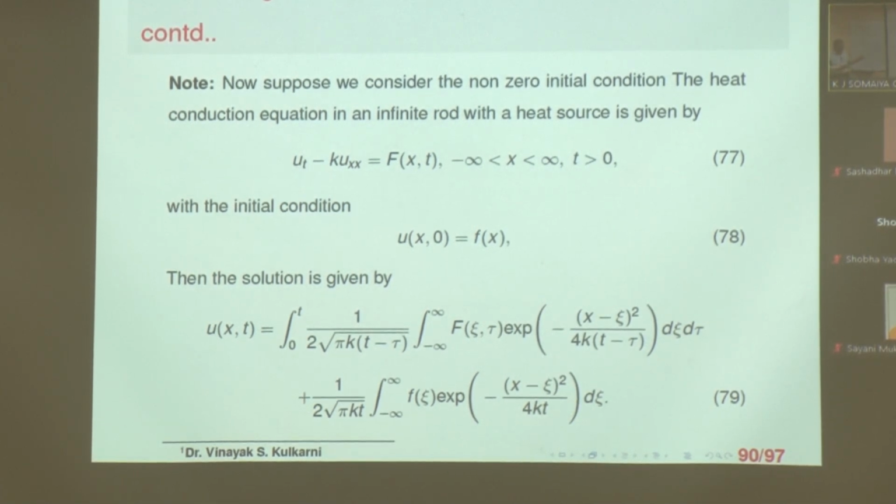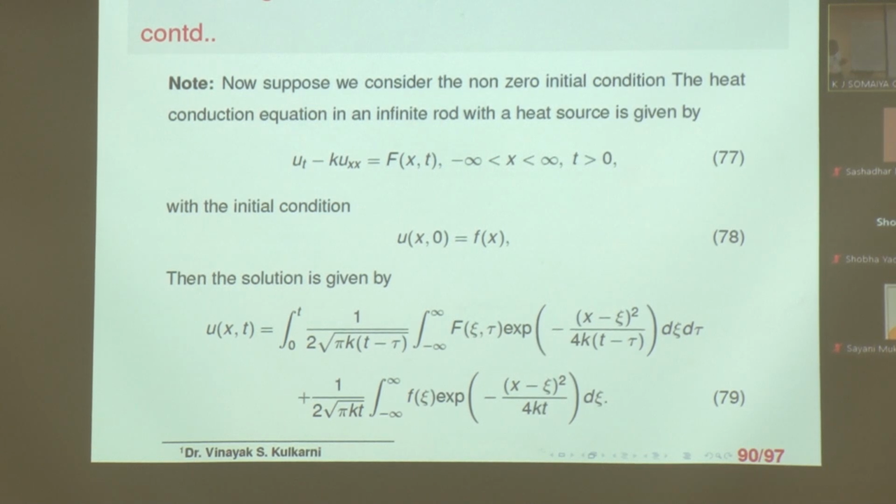I think sessions are there. So this is a very interesting problem. Either you can go in parallel with the way of solution I have just shown, or otherwise you can solve this particular problem with the help of the integral transform technique. You can apply the Fourier transform with respect to x, and you can apply the Laplace transform with respect to t. So both options are there. Only, for the choice of the integral transform, you need to choose the correct corresponding variable. That is the only condition, but easily you can reach this particular solution.